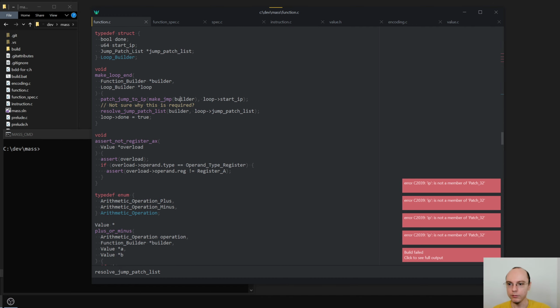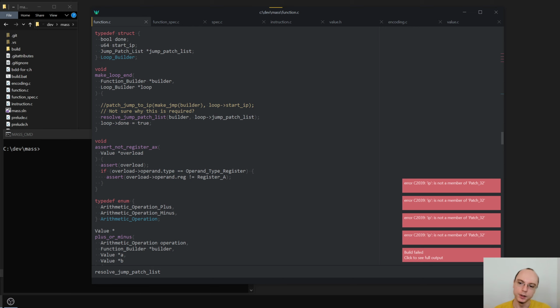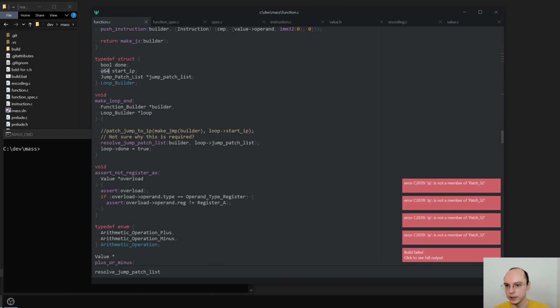Anyhow, let's just figure this out. So instead of patch jump to IP, we have to say something like, loop builder will have to contain now a label. So instead of start IP here, it needs to know where to jump.